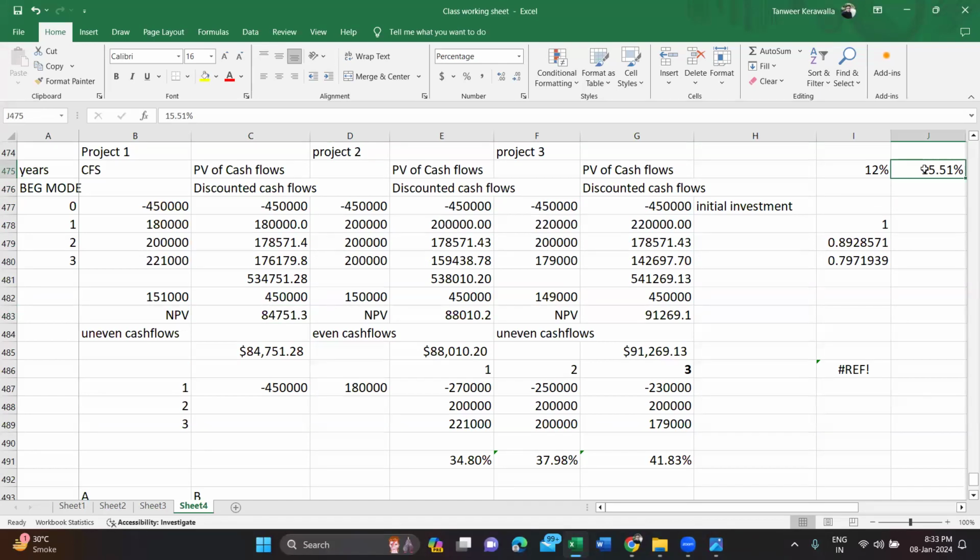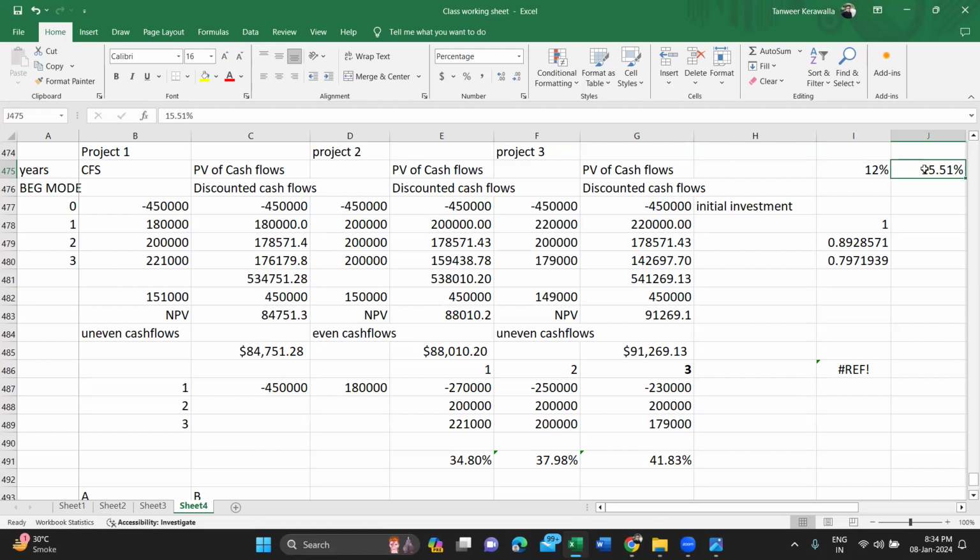Any project having a rate of return above this is to be accepted, right? Or lower than this is to be rejected, something like that. This becomes like a mid figure where NPV is zero, right? So zero NPV is like a benchmark, your break-even point. So if the NPV is below zero, the project is to be completely rejected because it's giving a negative return in present value terms, right? Maybe in absolute terms it's giving a positive value, but in present value terms it's giving a negative return. So that becomes your break-even point sort of thing. So that also is helpful in your evaluation of projects. That level of return at which NPV is zero, right?